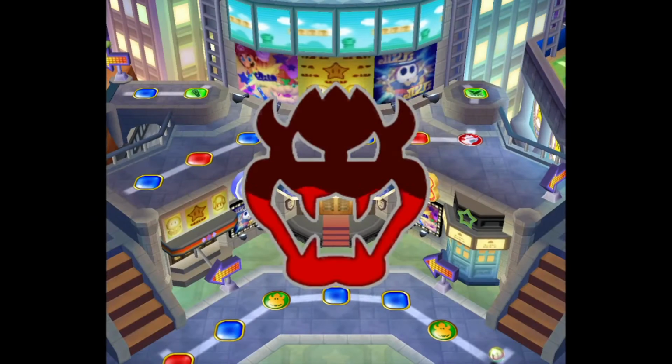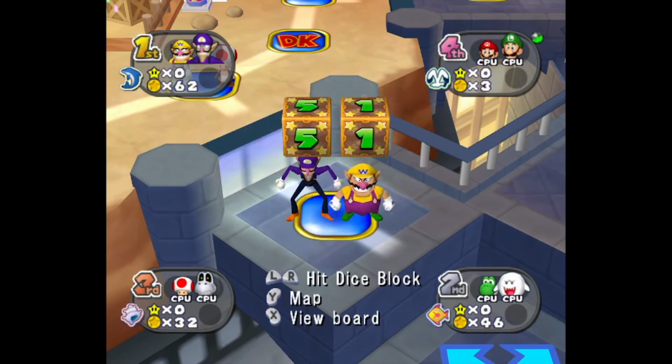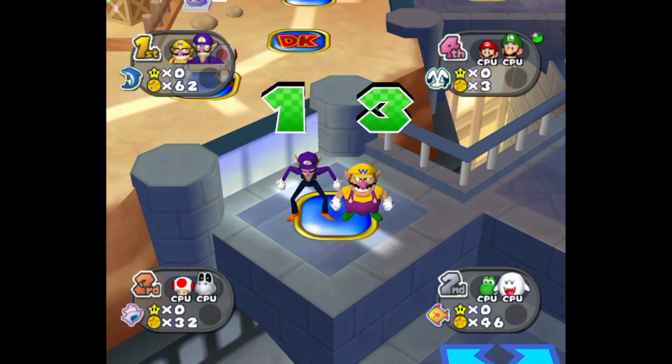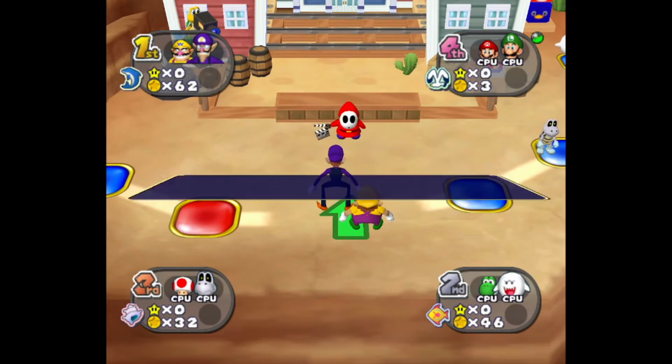We're in Rich's team, which is nice. Because, yeah, you do want to be rich in Mario Party 7. Okay, let's get rolling again. 4. That's not going to take us far. And that doesn't take us past the shop either.